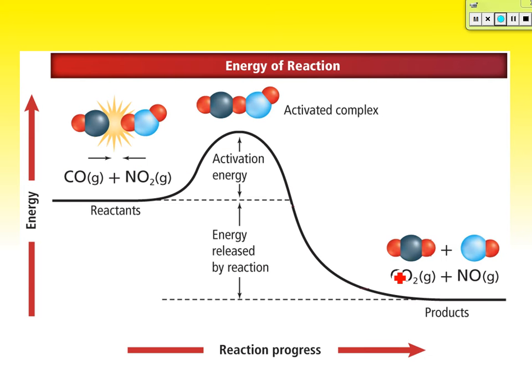All right, and one final slide on this. Let's go through the summary of collision theory one more time. First one, they have to collide. So this reactant and this reactant have to hit each other. They also have to hit each other in correct orientation. That's step 2. Step 3 is that they have to hit each other with enough energy so that they overcome this hill here, this activation energy, and then it will form the products. But again, if they collide with this much energy, will they form the products? The answer is no. You have to give it at least this much energy to overcome that activation energy barrier.